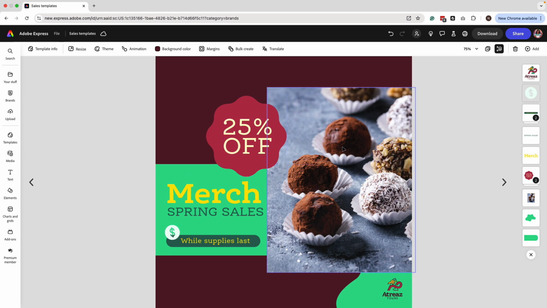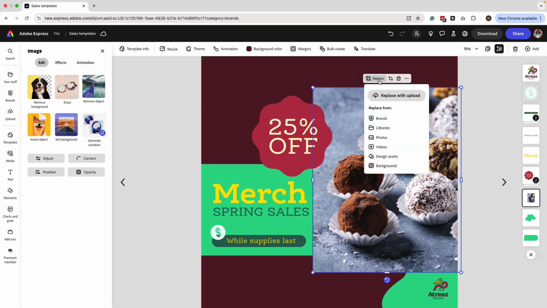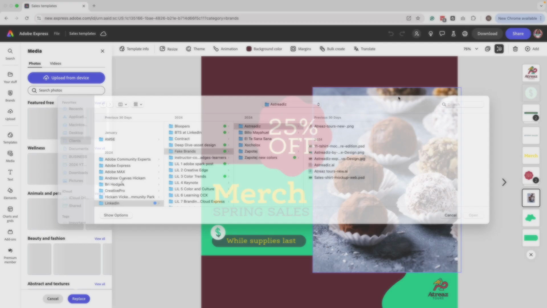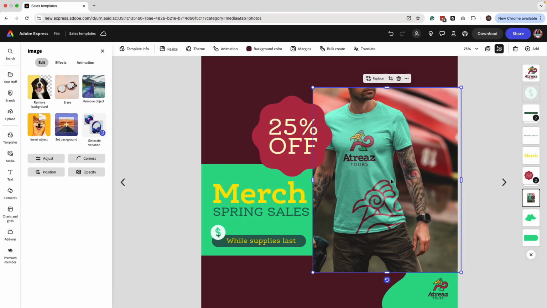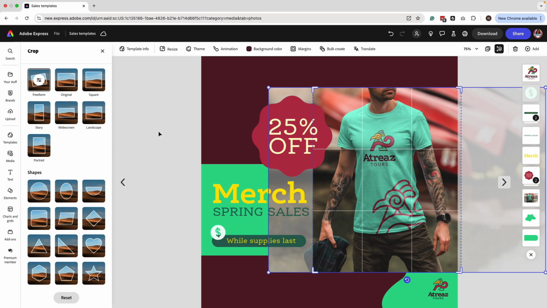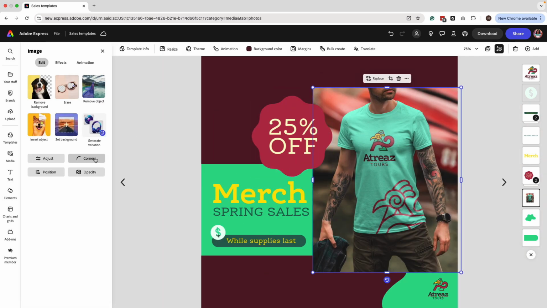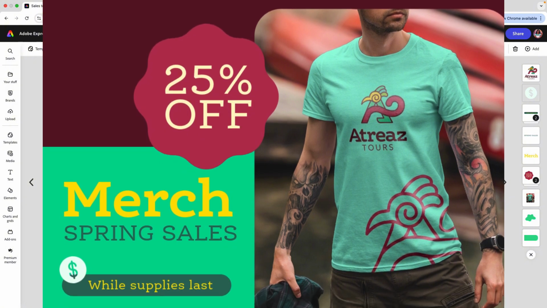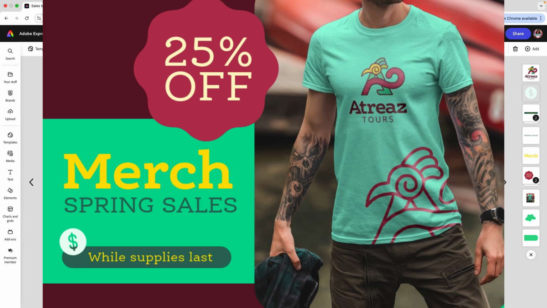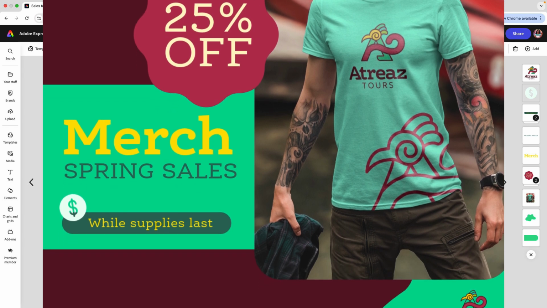Now, all I need to do is go ahead and update this image. Let's click on replace, and I'm actually going to upload it from one of my files because we have some marketing merch that we can use. Once my image is in here, I can go in and adjust this, frame this in the right area, and then let's add those corners. Remember, consistency is important, and I believe I used 60 for the last one, and we're gonna extend this over. Now you can see that we're starting to create different templates, but there's still consistency. Now we're just using colors strategically to communicate different intentions for our different sales.